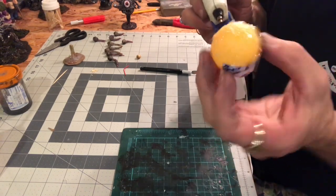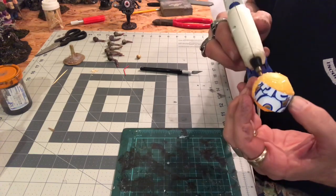Don't worry about the girth in the back. That will be filled up with hot glue.